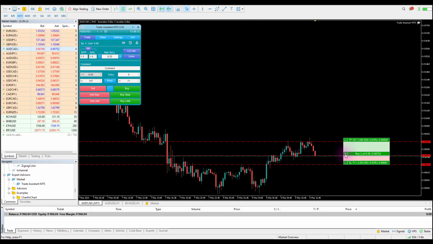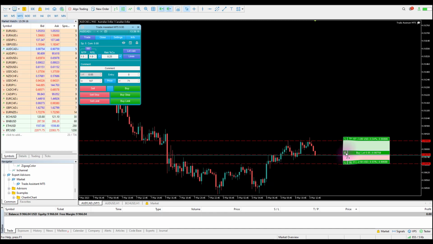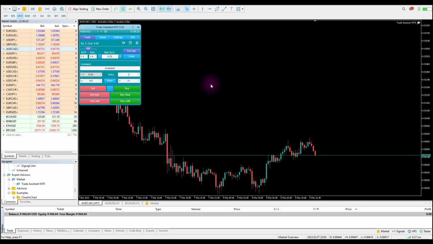If you do want to flip this to a short, just click the R, and that will flip to a short very quickly. Super easy. So let's run through an actual trade scenario on this setup.